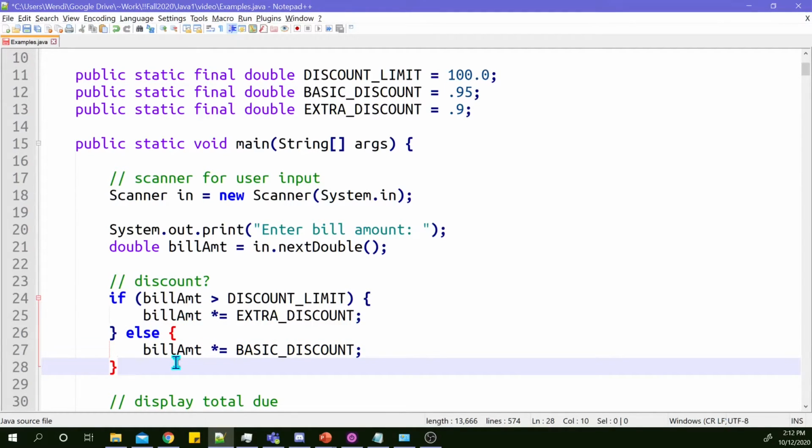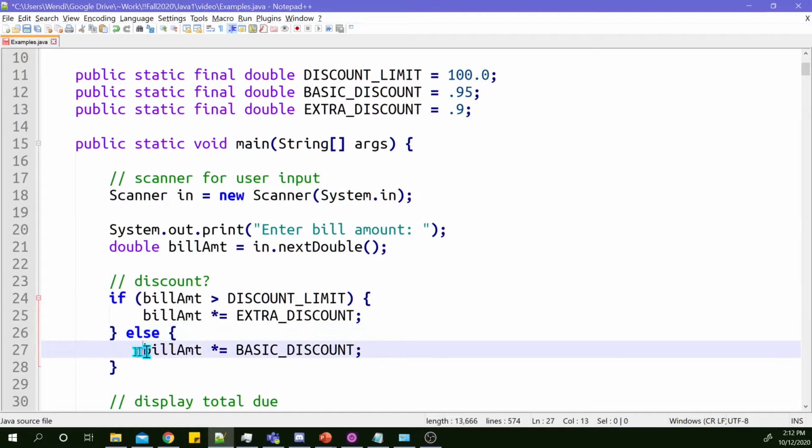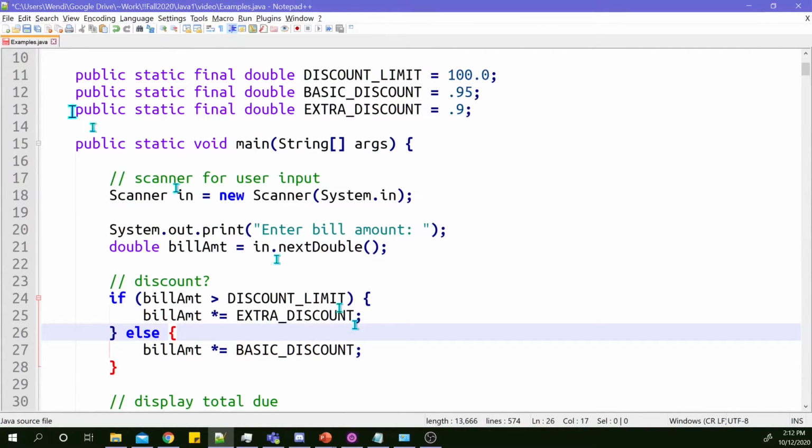I've obviously been doing this for a while, although I still forget sometimes, so it's a good idea that I do the same thing, especially on the videos. So here we go. If my bill amount is greater than 100, then I use a 10% discount, or keep 90%. Else, so if it's $100 or less, then it will use a basic discount of 5%, or keep 95%.